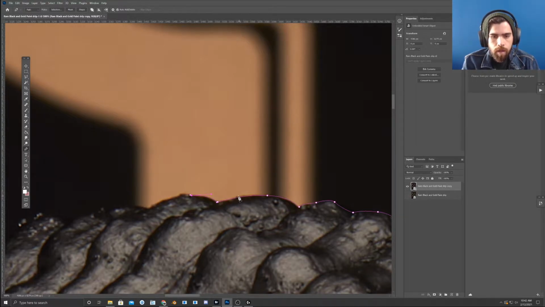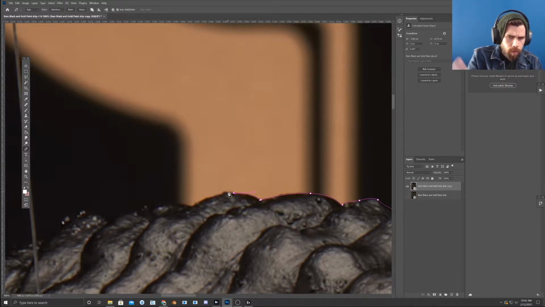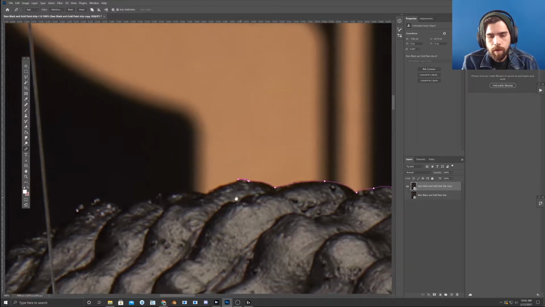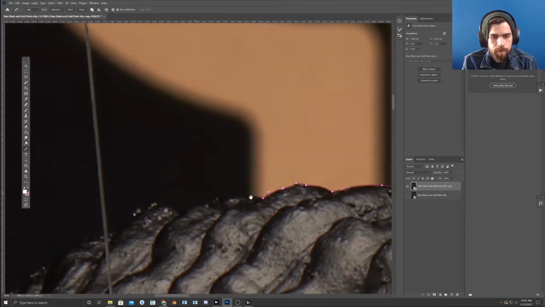So I'm gonna cut off a little bit. I'm gonna round out and clean up some of the edges just with the pen tool while I'm doing it. And the background I'm gonna have to fix regardless, so that's not gonna be an issue. So I will be taking out the parts that I'm missing. And this part is where it gets a little bit difficult when it's black on black.